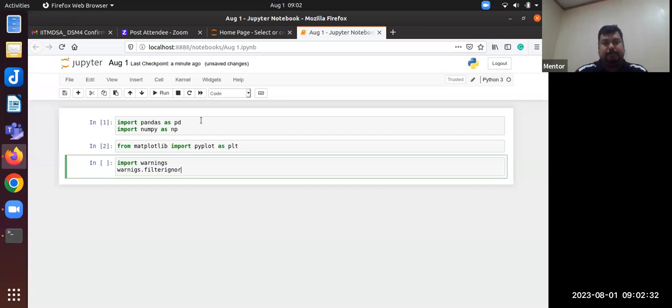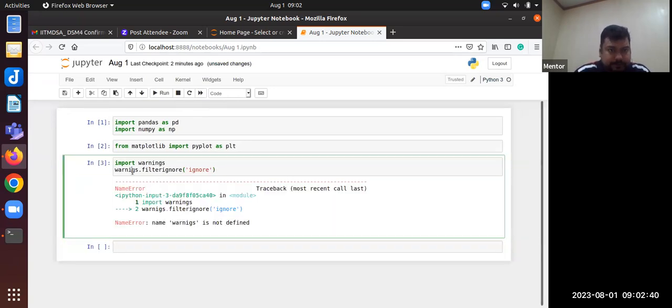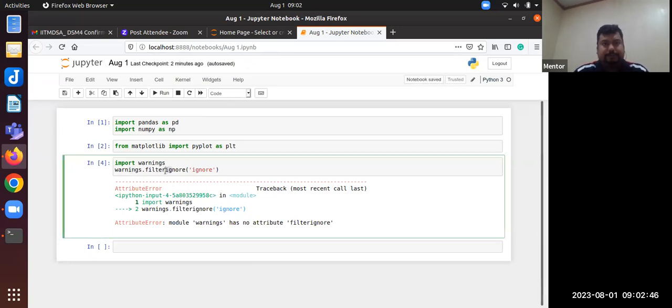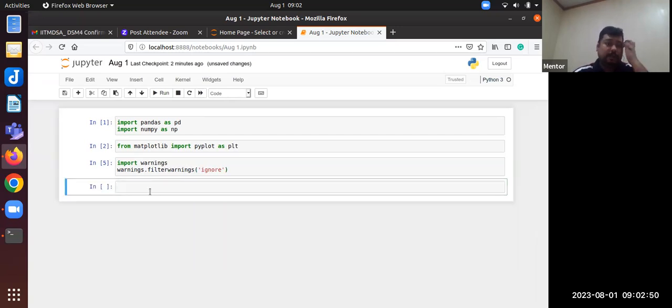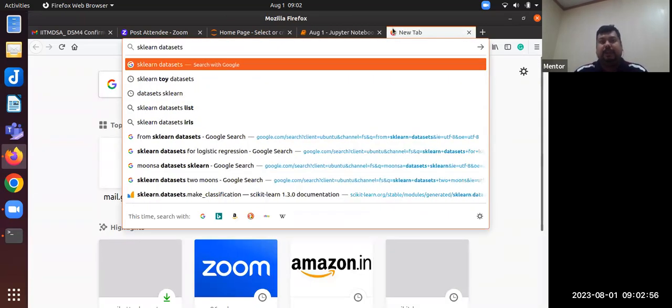So you will not see those pink messages, for example if a function is getting deprecated. Put warnings dot, sorry. All right. So let's take a small data set for regression and let's tune it to the fullest.